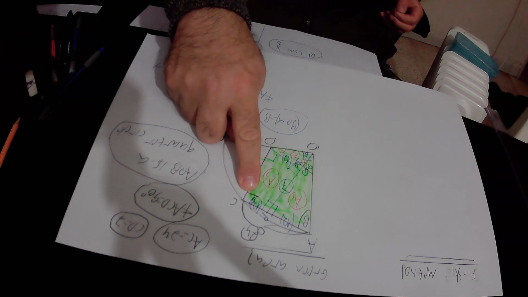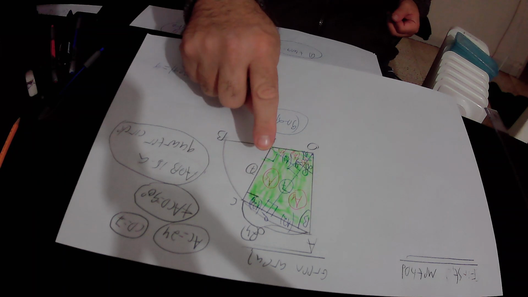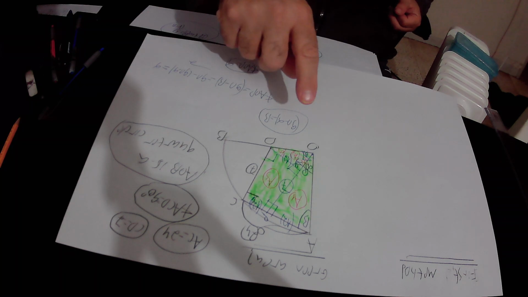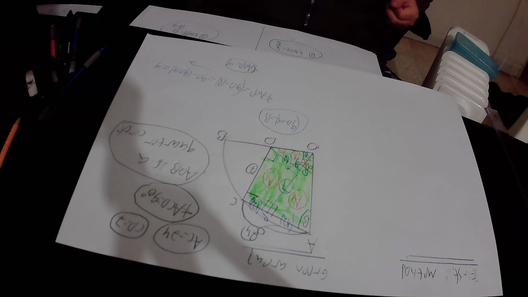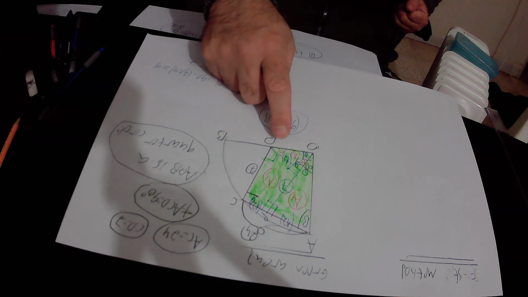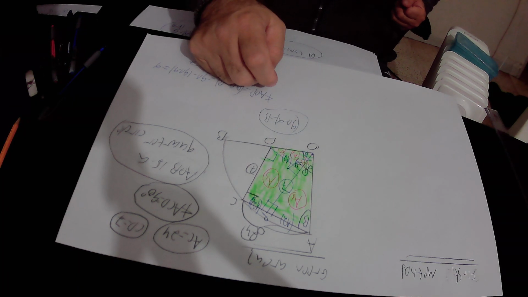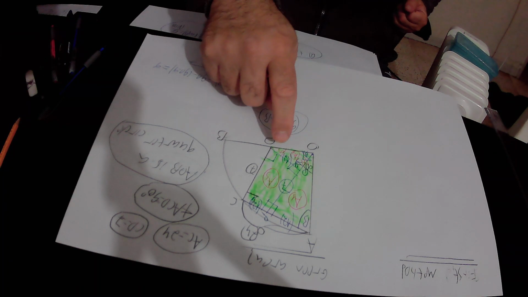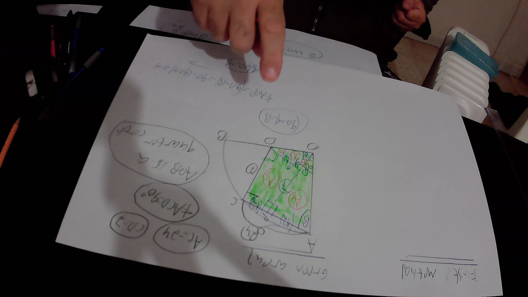This angle equals 90 degrees according to what is given. So we have three right angles. The sum of three right angles is 90 times 3, which is 270 degrees, plus the size of this fourth angle. In total, it must be equal to 360 degrees, according to the rule that the sum of the angles in any quadrilateral is equal to 360 degrees. Therefore, the missing angle here must be equal to 90 degrees.